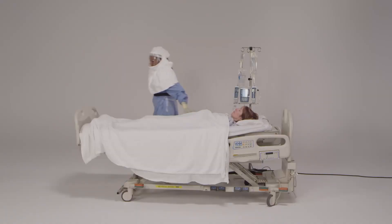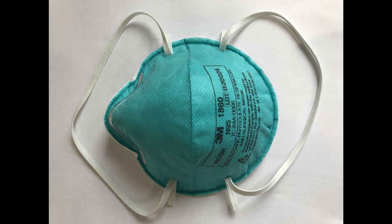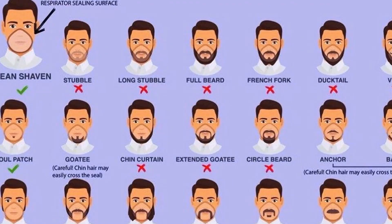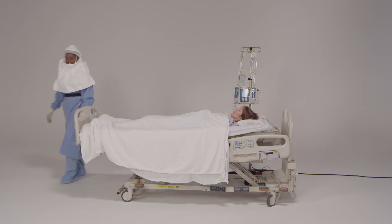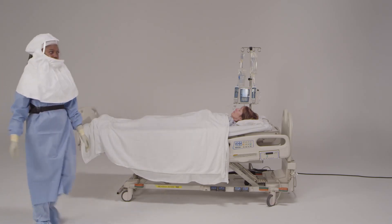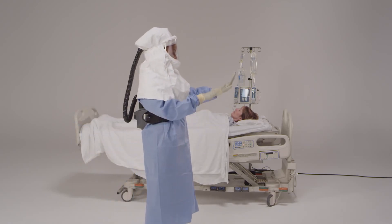The uses for PAPR. PAPRs are used by healthcare workers who are not fit to any of the available high-efficiency respirators in the health facility. PAPR is used by healthcare workers who have facial hair, or beards, that prevent fitting to all respirators. It is also used as part of respiratory protection when handling a patient with suspected or confirmed illnesses or diseases transmitted through airborne route, or when performing aerosol-generating procedures.